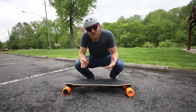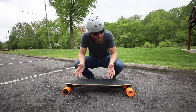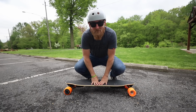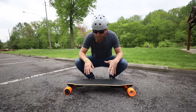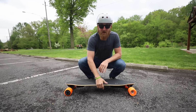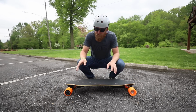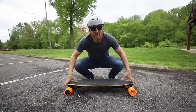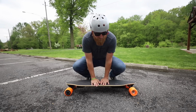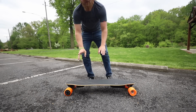Alright, now I typically don't stress test things just to push them to their breaking point, but if you say on the website that you can jump on this thing and it's not going to break, I gotta test it out. Right off the bat, it is the same shape as before. They did get rid of that grab handle, which I am actually a fan of. I'm glad they got rid of it. And with the orange wheels and the overall shape of the deck, it's already looking similar to a boosted board, and I think it is going to flex the same. So, let's stand on it first.